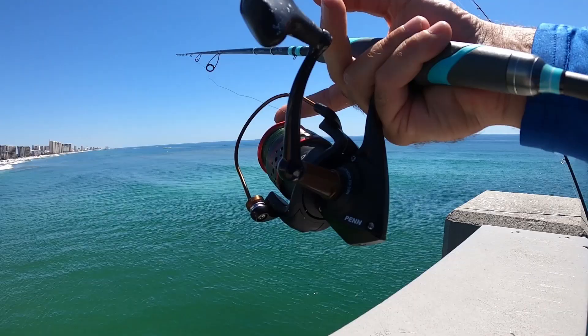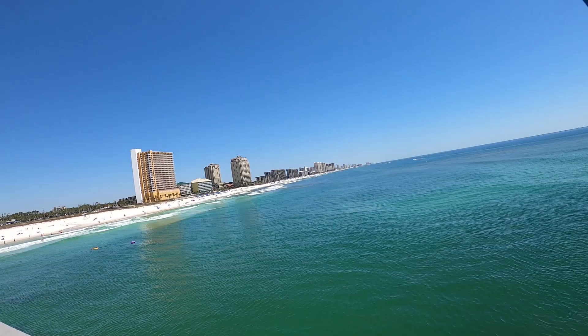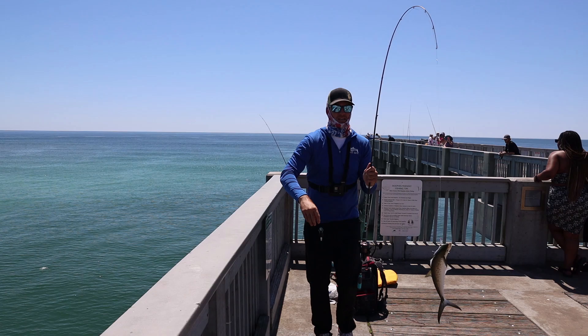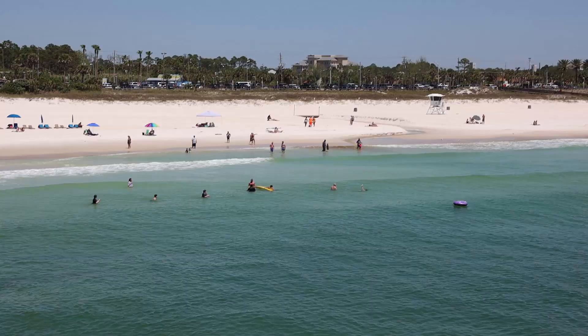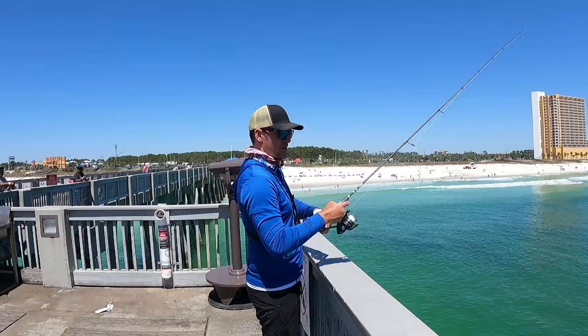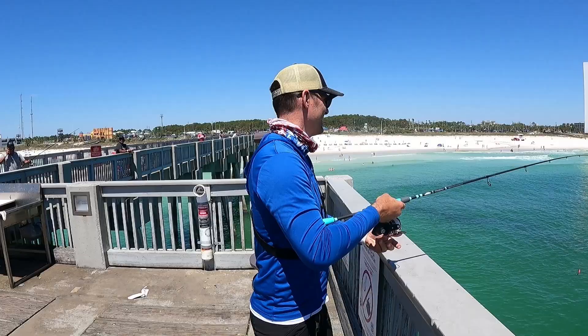Oh - you got a pompano I think! It looked like a pompano when it hit. Oh there he is - I got one too! Mine's a Spanish, okay. Mine's a foul-hooked Spanish but he's a keeper. The guy right beside me hooked a big one - but he said he couldn't swim. Ron just said he saw a pompano flash! We haven't seen pompano all day long. I broke the wiggler jig back out just to see if we can get on one.